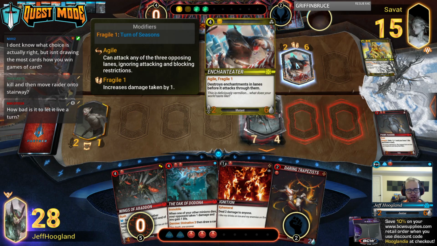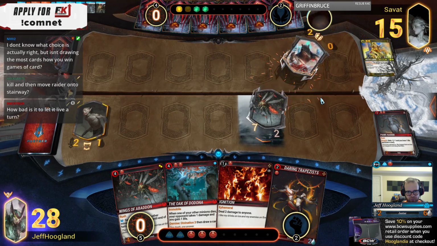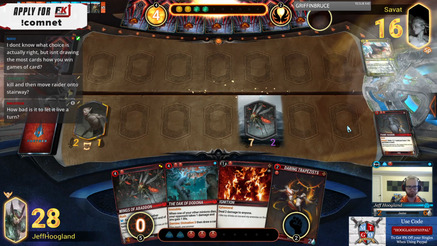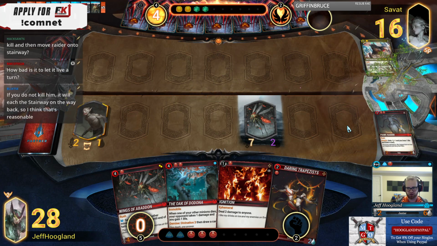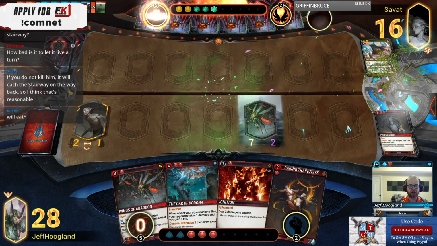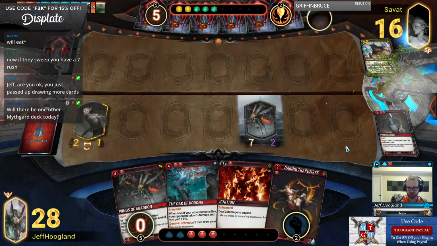I think I just don't want to sit there and not do anything with my unit. Taking a turn off isn't great, basically. That's true. Actually, this destroys enchantments, right? So I definitely want to kill it. It destroys enchantments before attacking through them.